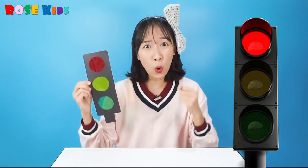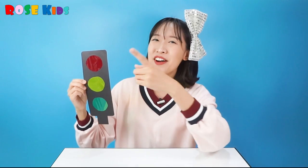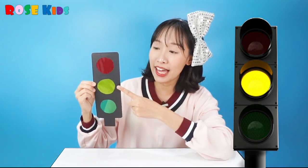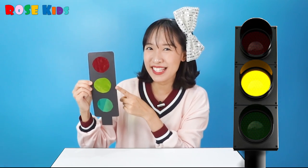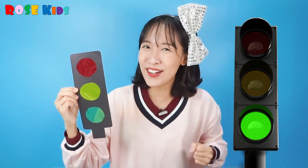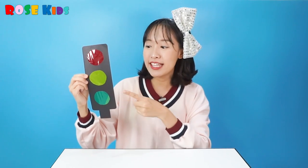What should we do when the light is red? Can we go? No! Red says stop! Red says stop! How about the yellow light? Yellow says slow. You're going to be ready to stop on yellow light. Yellow says slow. How about green color? Green says go! We can go! Red says stop! Yellow says slow! Green says go!